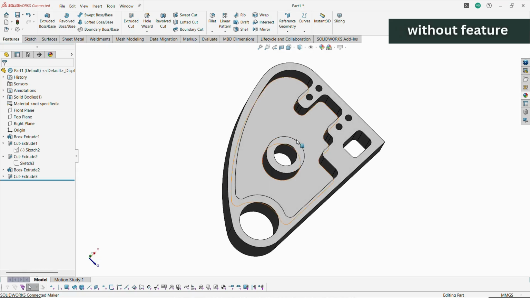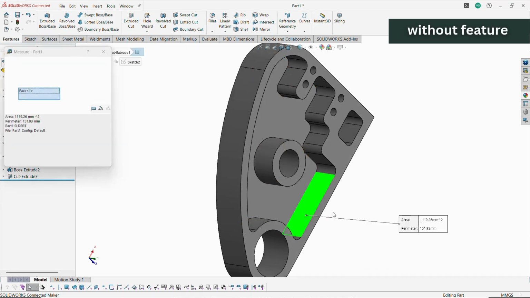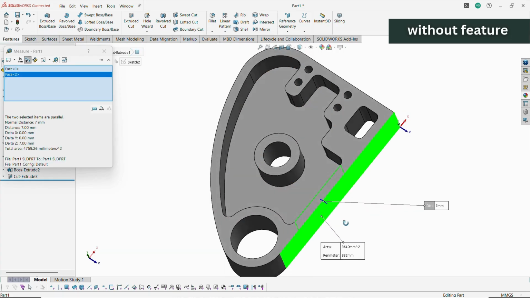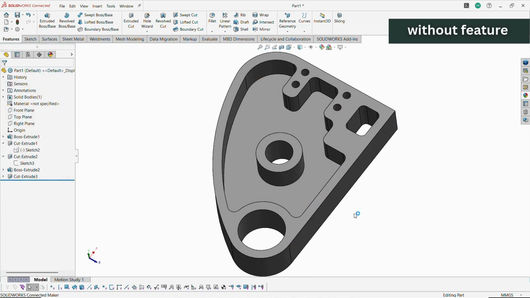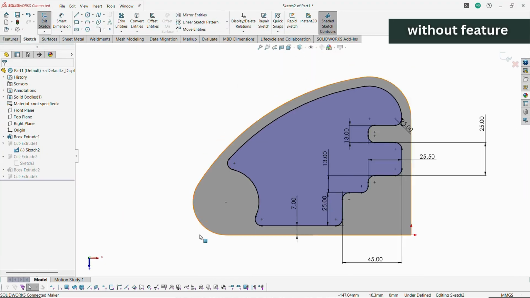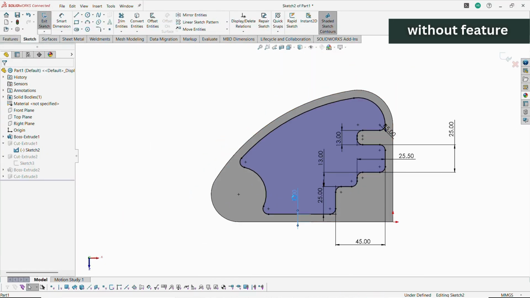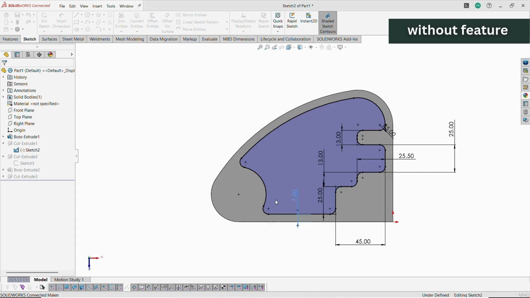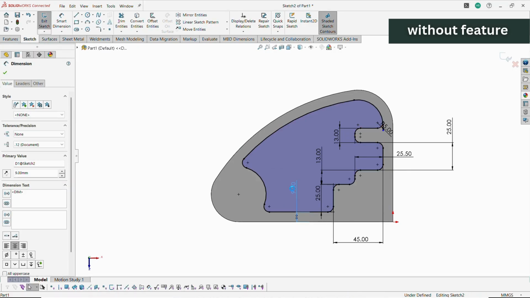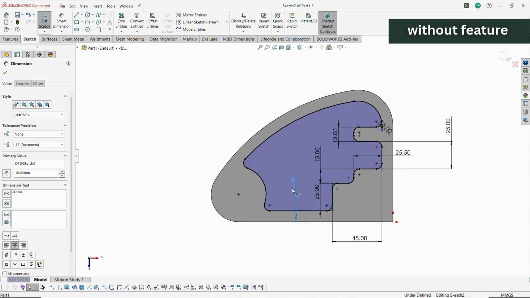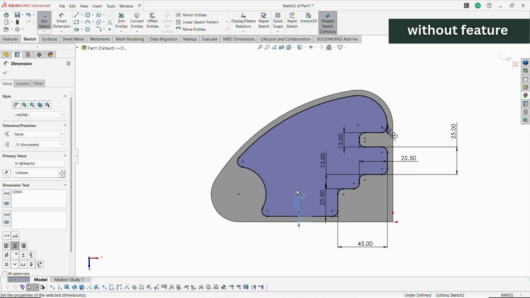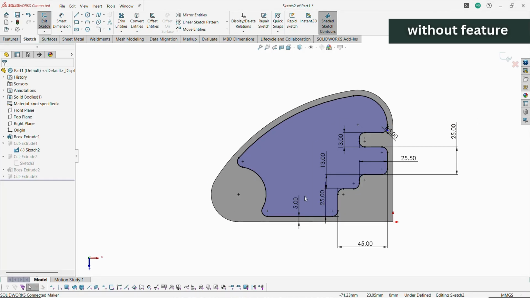Hi, I am Vignesh. Normally, if you want to modify any of these particular faces, you just select the required thickness. We have 7 mm of thickness. If I want to modify this area, select the sketch, edit it, go to the dimensions and change the dimension to whatever preferred value, either 5 mm or 10 mm or 7 mm, whatever the required value, which is just applicable to the sketches, and modify.